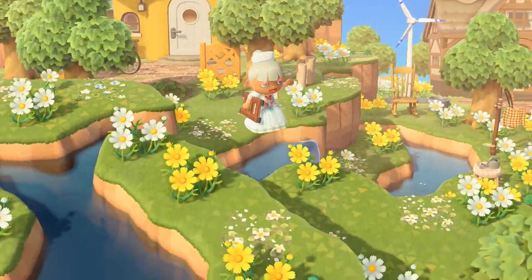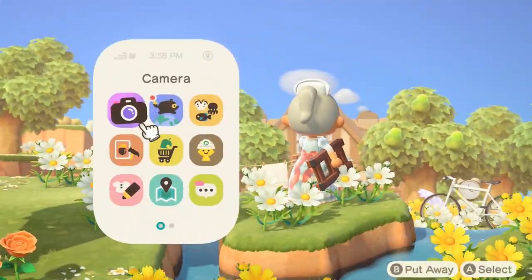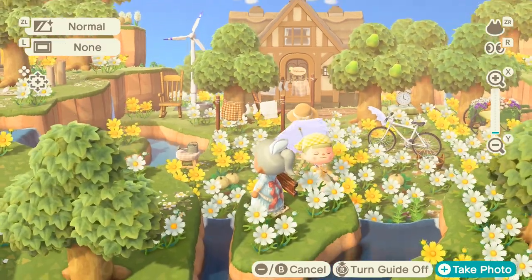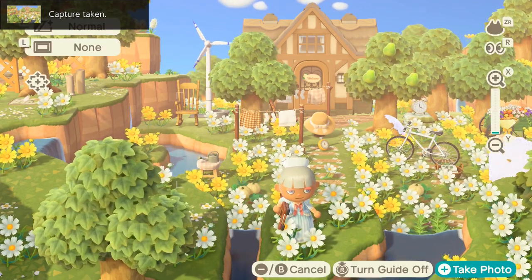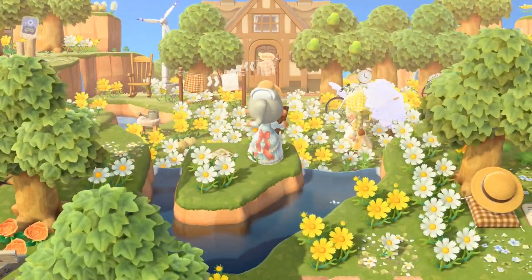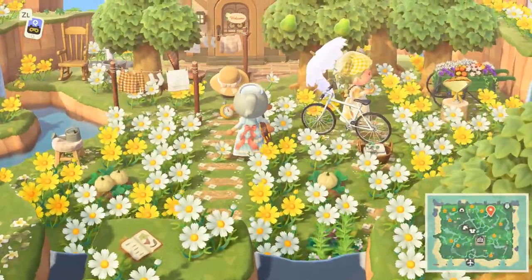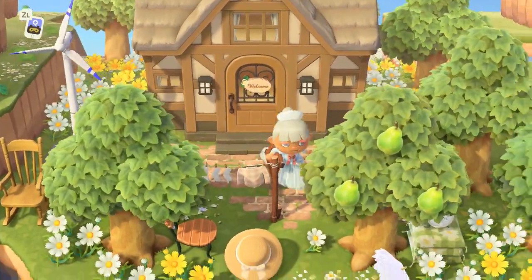I'm going to see if we can go to the house. Oh my gosh — that might be the thumbnail right there! I will take a picture right here. That is such a beautiful view. Look at how the flowers are moving in the wind. There's a whole field of flowers and then you go to her house. I'm actually not going to go inside because she said the interiors weren't finished.